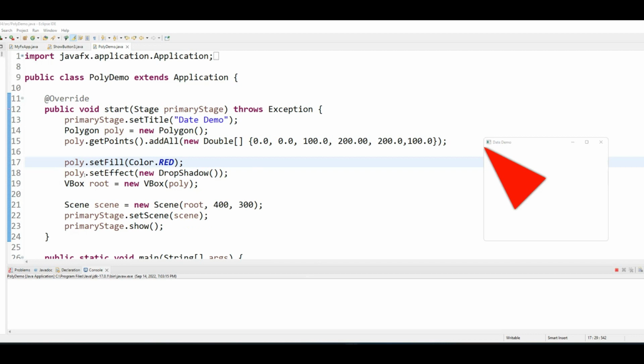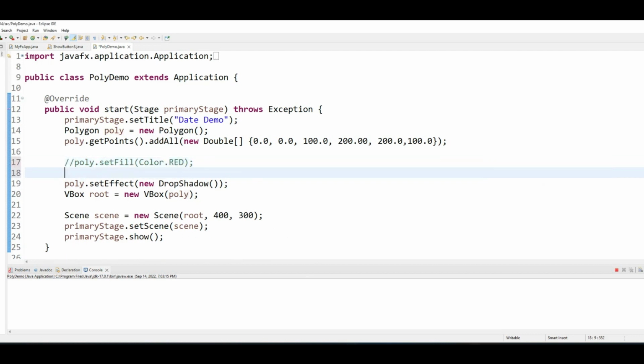Okay. Now let me comment out line number 17. And I will start out with a stops array to create a few stops. My next step would be to give you guys gradient colors, which is like multiple colors blending. So I'm creating a stops array for that, okay? In which I'll create some stop objects.